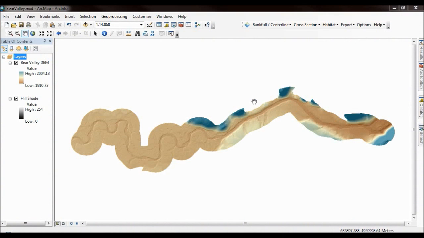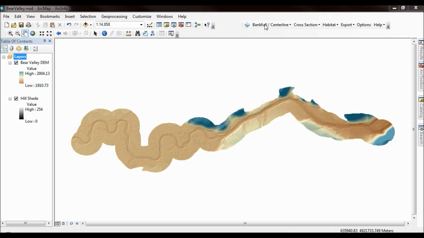This is an introductory video to the River Bathymetry Toolkit detrending feature. I've opened up ArcMap here and I've loaded a DEM for the Bear Valley Creek in Idaho. It's a river. It starts out in a meandering floodplain and then descends down into a canyon reach on the eastern side here. I've also loaded the River Bathymetry Toolkit toolbar up here, and for my display of the DEM, I've color toned the DEM and put a hillshade underneath.